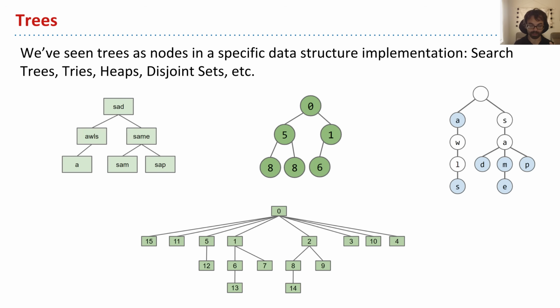So I bring this up because we're going to go beyond trees. And it's important to realize as we're doing this that while in this class so far, we've used trees as mostly a data structures concept. That is, it's a way to arrange nodes to implement a search tree or a trie or a heap or disjoint sets or something else. We've seen trees used in this manner, in many different ways. Now, trees actually are a more generic concept. It's not just a way to arrange nodes in a data structure, but it's an idea.